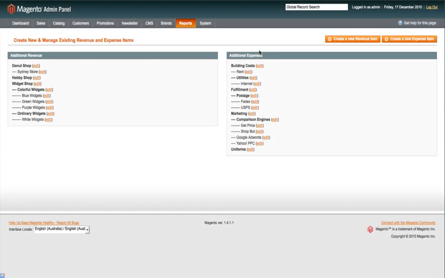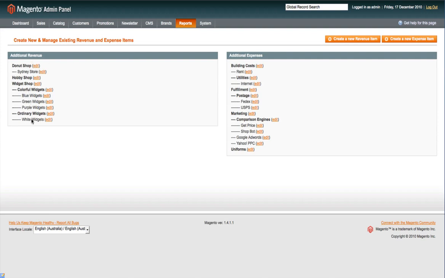You can immediately see how powerful this module is just by allowing a business owner to add their own revenue and expense elements. Dare I say that every successful business would have more expenses than simply shipping, tax and cost of goods, which the stock Magento sales report as of version 1.4 reports profits on. Here you can add as many additional expenses or revenue items as you like. Items can be organized in a tree-like structure to keep things tidy and comprehensible.